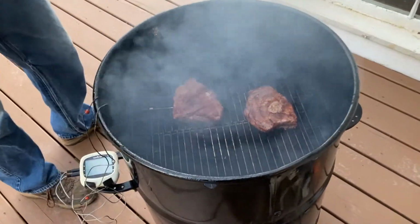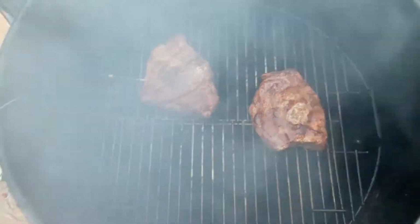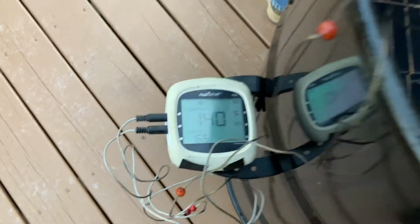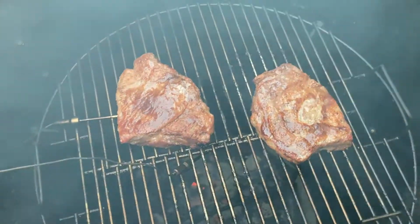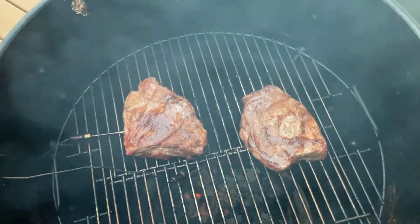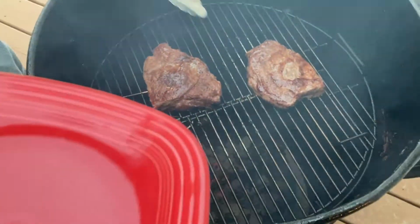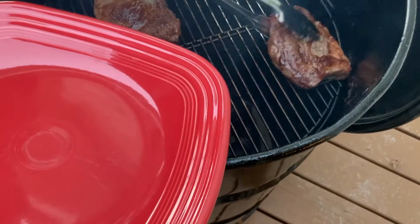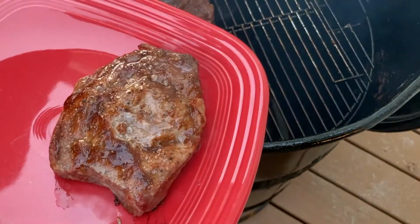Look at there. Isn't that beautiful? Temperature says 140. That's perfect for how we like ours. If you'll look at lovesandishes.net for this post, how to smoke a ribeye, I have a whole chart on there depending on how you like your steak, and everything from rare to well.